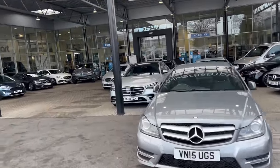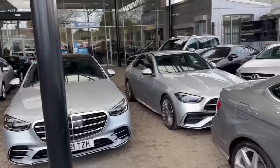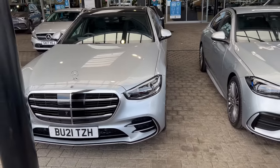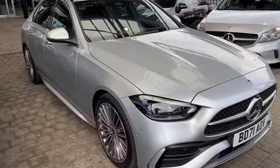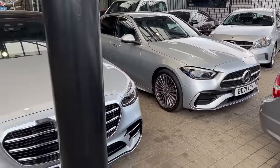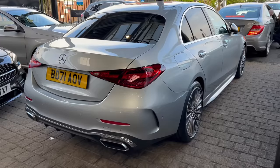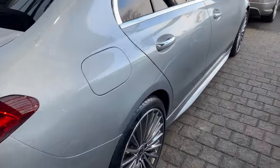Let's start with the video. I'm going to show you the C-Class, and right next to it is the actual S-Class. I find it quite funny because the S-Class is considered the bigger brother and the C-Class is considered the baby S-Class. When I was walking up to it I wasn't sure which one was which — I think you can consider this a good thing. Both cars are very special in their own right. First, I'm going to start on the exterior and work my way around the car.